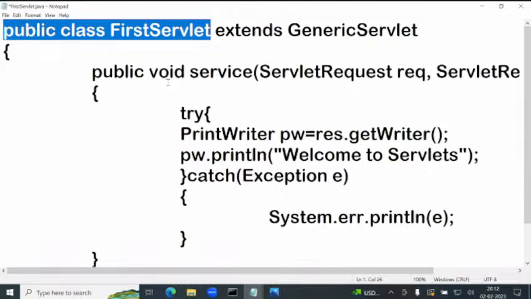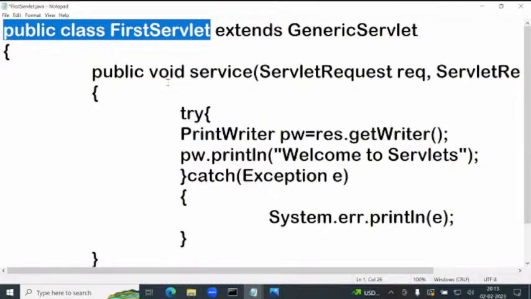When the second request comes, only this is executed. When the third request comes, only this is executed. Whenever the application is undeployed, it will search for destroy. Is it there? Then where will it search? Super class. Generic servlet has it already written. That is executed.